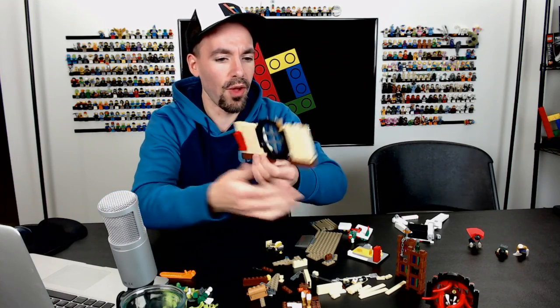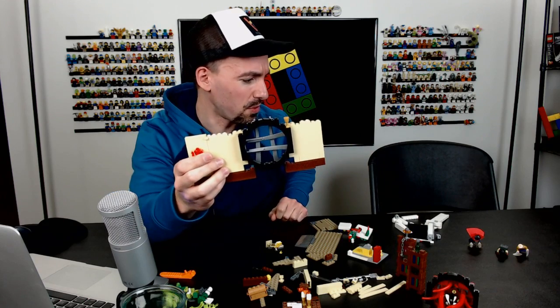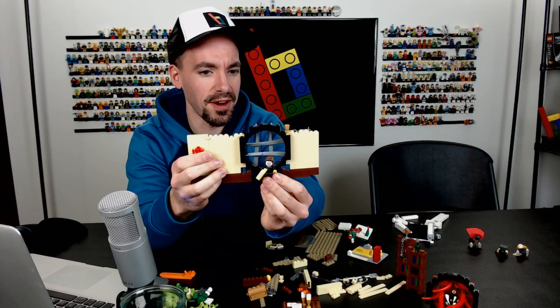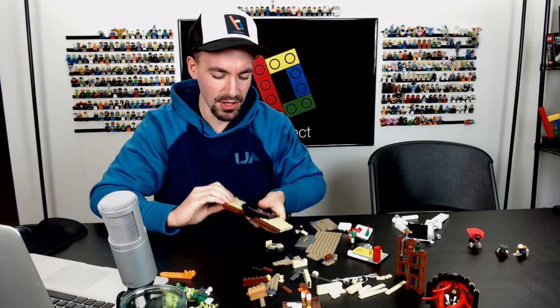But I want to keep this portal. I think that portal thing looks pretty cool, or whatever it is. I don't know if it's a portal or not. I was calling it that. But if we had the store employee kind of standing in front of that, behind the counter, it'd be kind of cool looking, I think. So I'm going to try to salvage that.